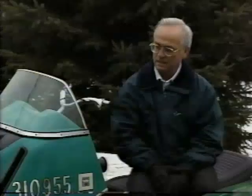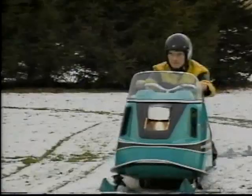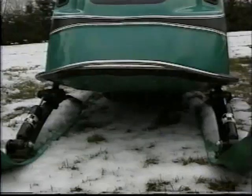This is 1971. This was the sport version of just a trail sled of the smallest engine size. It was 300cc. It's a Sachs 290SS engine, approximately 25 horsepower. And there was also a model of the same body called an SX440. It had a 440 twin Sachs engine. These came with sliders, and they're a two-piece slider rather than the one long slide bar. And that was dispensed with the next year. It was found the one-piece slide bar made more sense. And they were trying not to copy Arctic Cat at first, I believe. But I think that's why the two-piece came about.